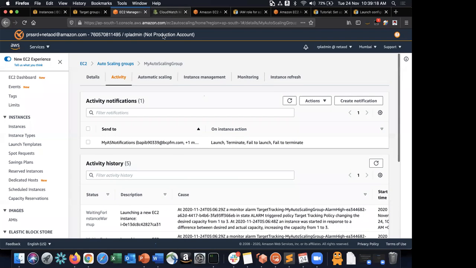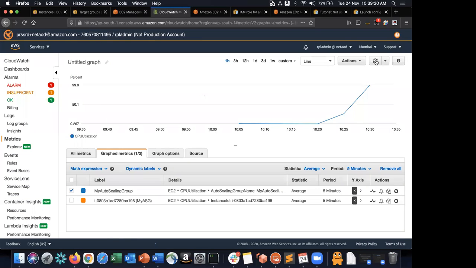And what you can do is you can just go to CloudWatch and refresh it. Ideally, if I injected normal load to my application, I should see that this will reduce. But what I've done is I'm just cheating the system by adding more load to that EC2 instance, artificially, right? So in that case, that EC2 instance will never come down. It'll always have like 99%, but my overall auto scaling group's CPU utilization should go down.